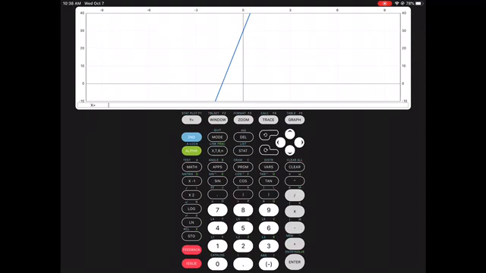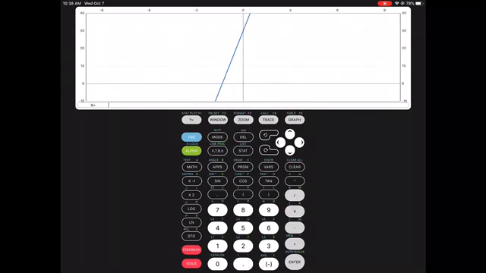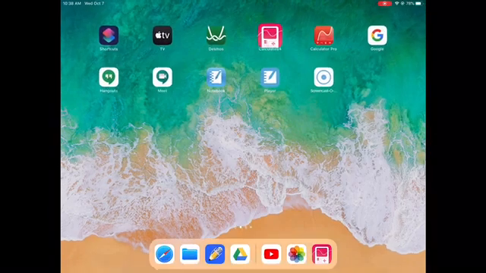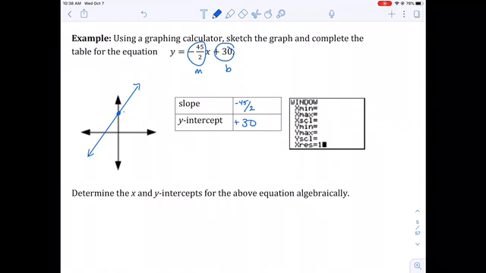So I changed my window settings slightly. The standard window is from -10 to 10 on the x and -10 to 10 on the y. So we will practice that a little bit more going forward, and hopefully you have a graphing calculator at home. So here our slope was -45 over 2, because of course that's in y equals mx plus b, and our y-intercept here was 30. And if I graph, it looked something like that. And there was our equation, and here's our y-intercept of 30 right here.